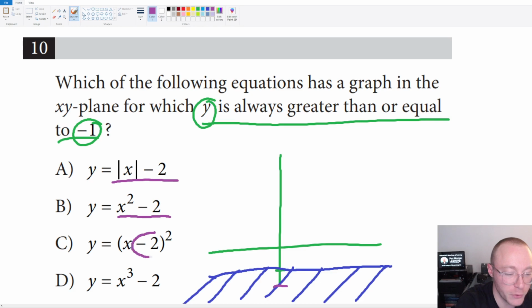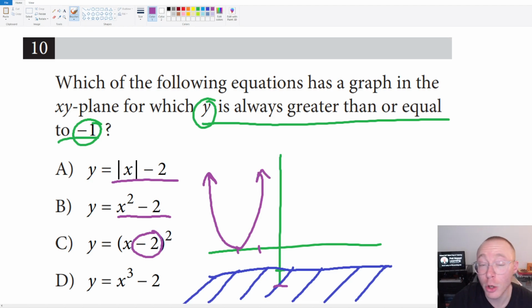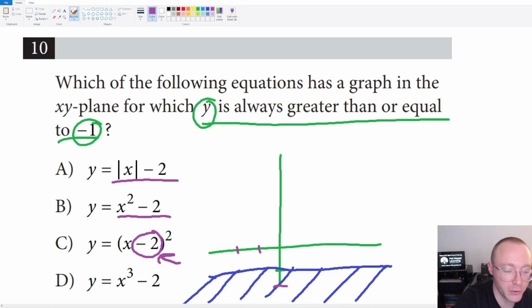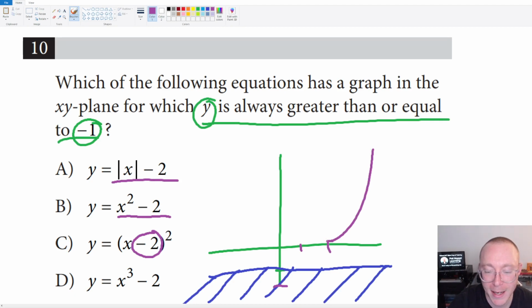And as a matter of fact, if you have -2, you might be thinking, oh, it's just going to shift it to the left 2 units. That is actually not correct. It's a little bit counterintuitive, but when you're working on a shift of a function and it's happening within the parentheses or before you square or before you take a square root or absolute value, that actually means you're going to be doing the opposite direction. You're not going to have the parabola shifting 2 to the left, but you'll actually have it shifting 2 to the right.